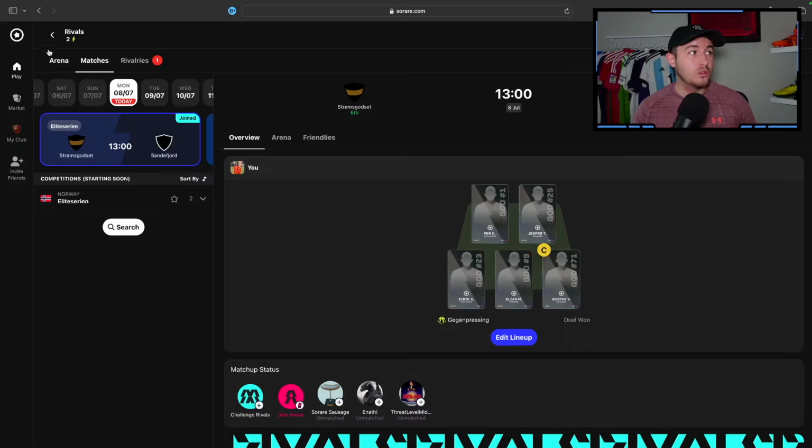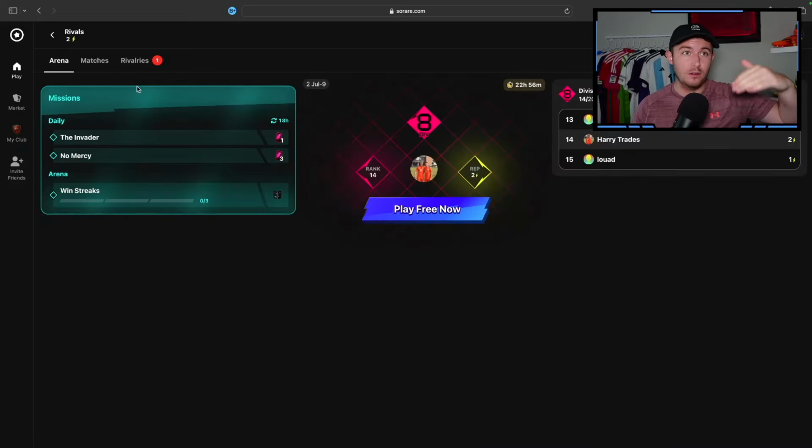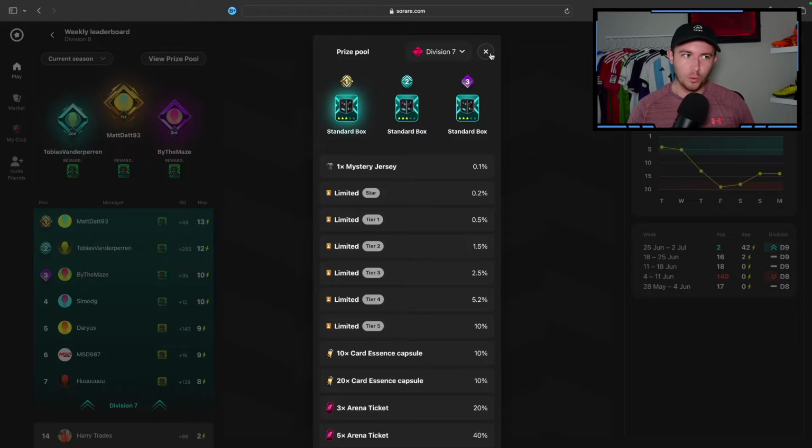And you could win multiple cards. Like say if somebody goes from Division 10 or Division 9 to Division 1 over the course of a season, let's say, or however long it takes, which is not easy to do, by the way. But yeah, everyone starts off in the lower division. You kind of work your way up from there.